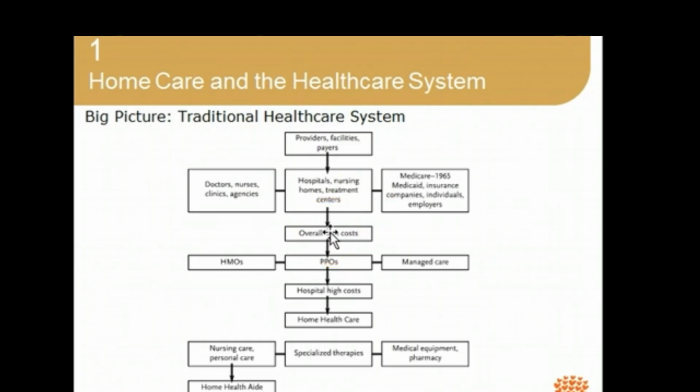So especially these days, people have very complicated conditions. We have a lot of high cost interventions. So the costs need to be managed somehow and controlled. Well, they're not really controlled, but administered. So we've got all these different entities that do that administration. We have health maintenance organizations, we have PPOs, and we have managed care. This helps to deal with the high costs of hospital environment.